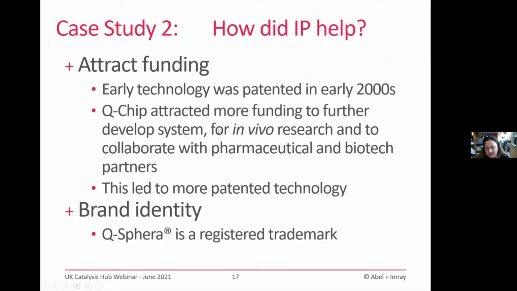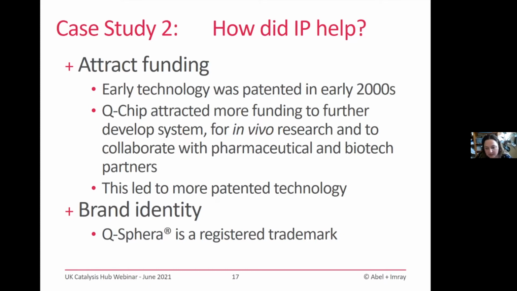Well, QTIP patented their technology, their early technology, in the early 2000s. So when I mentioned QSphere process, then I said there were quite a few advantages, and that should be a flag that, hang on, we might have something that's patentable here. We're having advantages over what's already existing. So having their technology patented was attractive to investors because, as I said before, it's showing that they're innovative, and also it's protecting their intellectual property and preventing those competitors working in the same area.